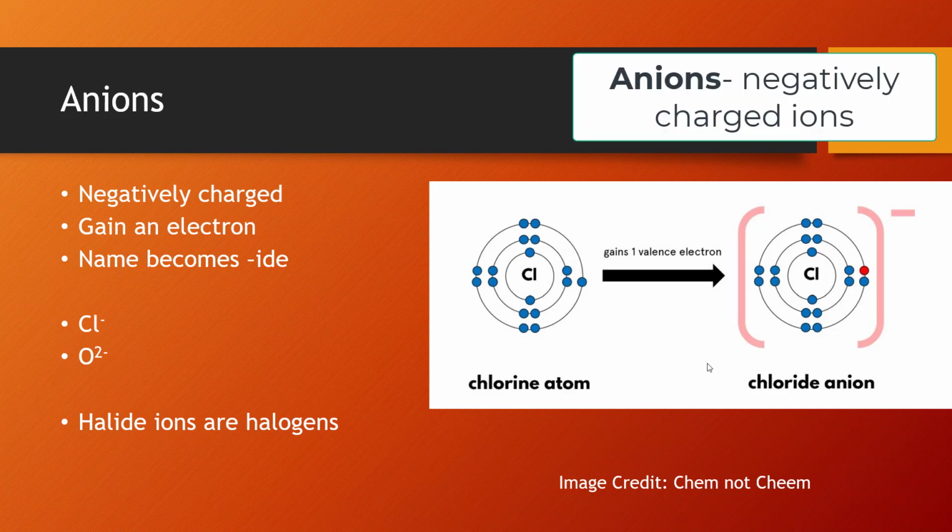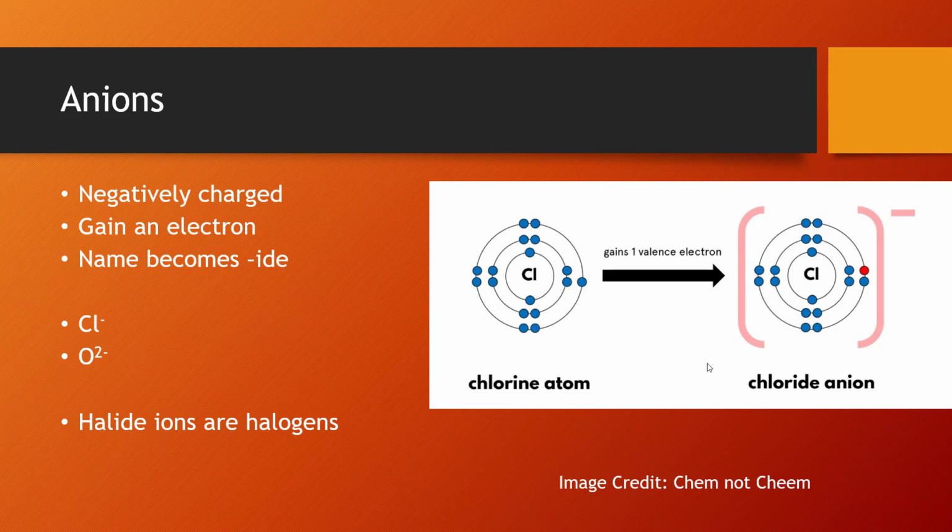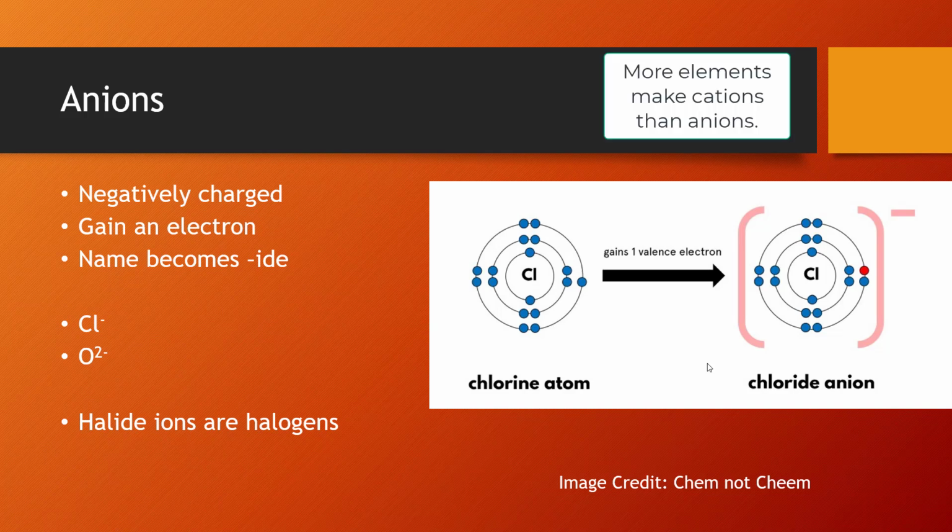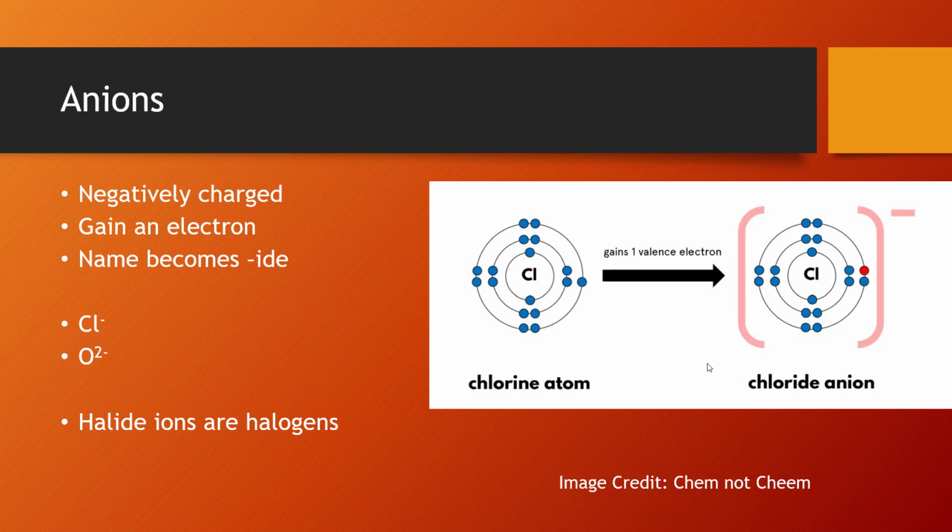Anions, on the other hand, are negatively charged due to the gain of electrons. Chlorine will gain 1 valence electron to become a chloride anion with a negative charge of -1. Oxygen will gain 2 electrons to become an oxide ion with a negative charge of -2. We will definitely see the halide ions, which come from the halogens. The halogens, when they gain an electron, become halides, because you add the -ide ending to an anion to denote that it has a negative charge. Another example is that oxygen will become oxide. So something like iron oxide is going to be a combination of an iron cation and an oxygen anion.